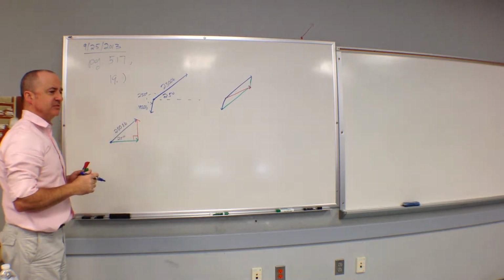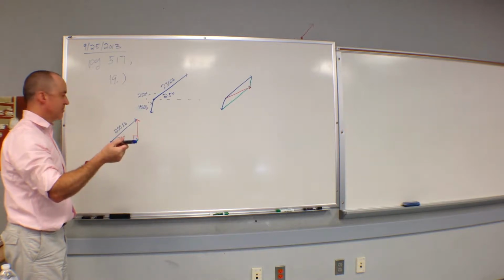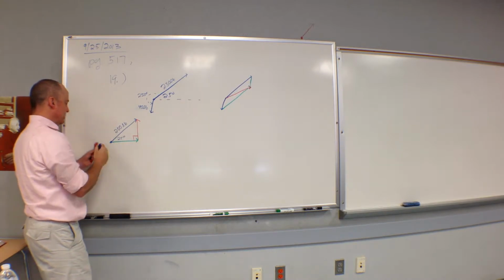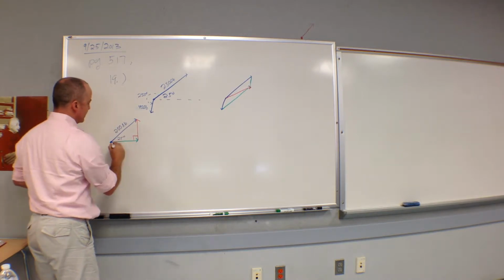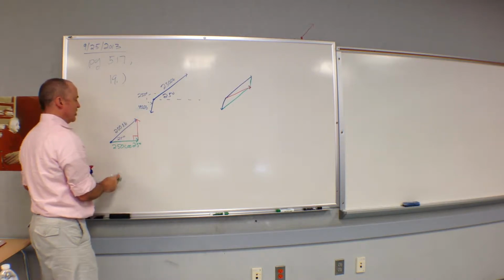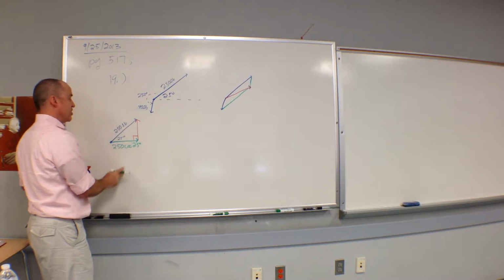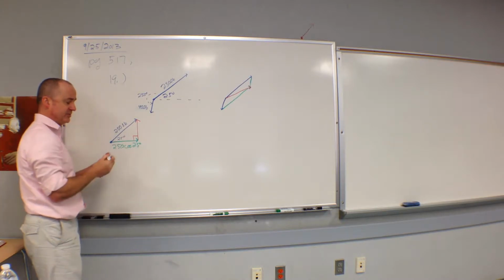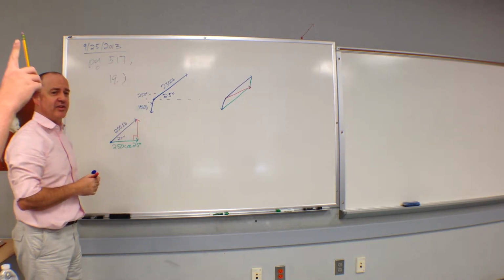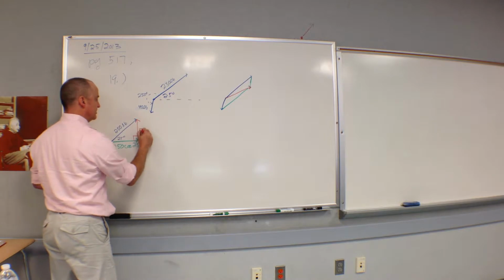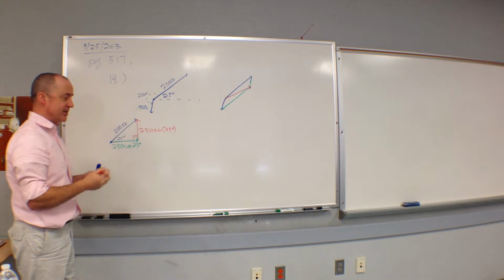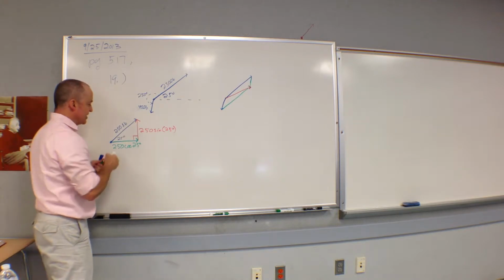What'd you do? The cosine of 25. No, 250 cosine 25. Excellent. Magnitude of the hypotenuse. So this green vector is 250 times the cosine of 25, because if you're looking for the adjacent side of a right triangle, it's always going to be the hypotenuse times the cosine of the angle. In that vein, who other than Jordan can tell me how to find the size of the red one? Jack? 250 sine 25. 250 sine 25 degrees. Should be consistent, use my parentheses.